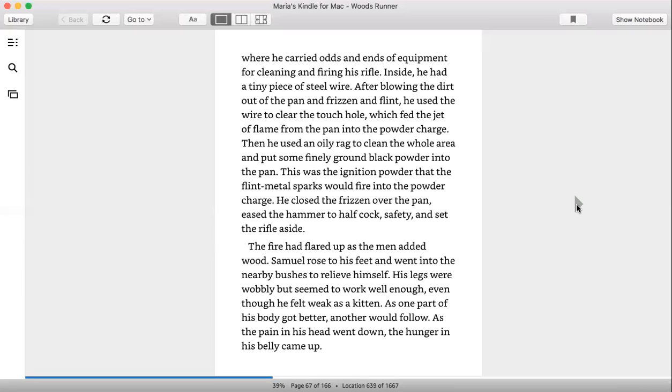The fire had flared up as the men added wood. Samuel rose to his feet and went into the nearby bushes to relieve himself. His legs were wobbly, but seemed to work well enough, even though he felt weak as a kitten. As one part of his body got better, another would follow. As the pain in his head went down, the hunger in his belly came up.